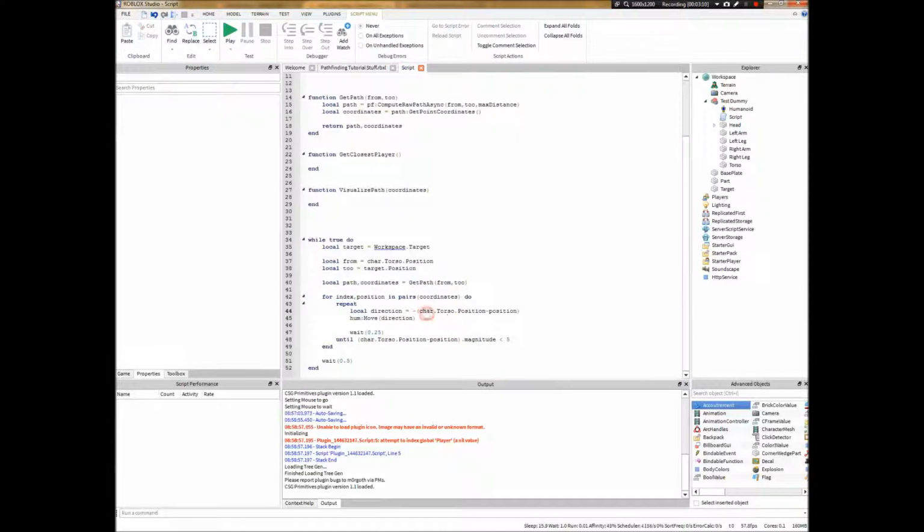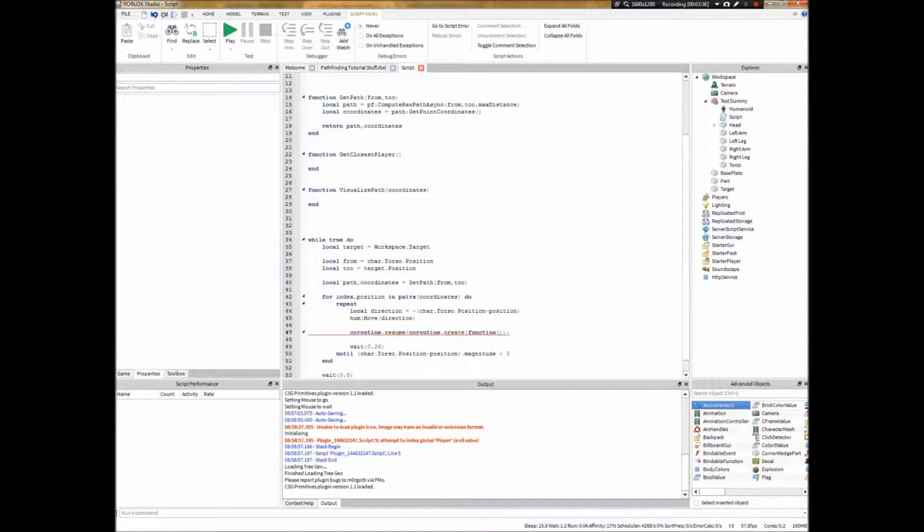I'm going to wrap this function in a coroutine, just for safety's sake. If you don't know what a coroutine is, there's nothing really to worry about.